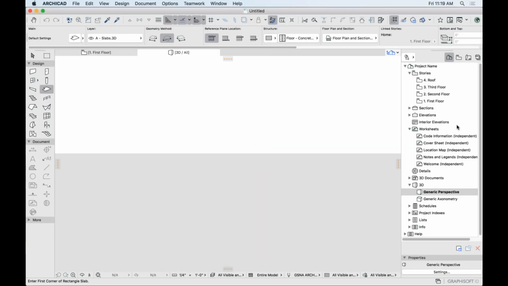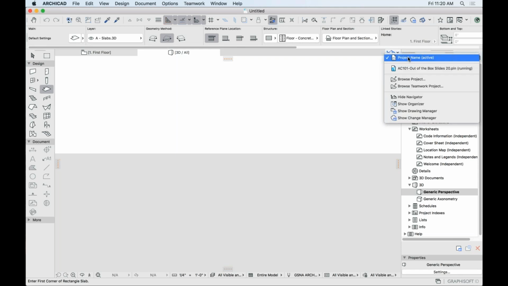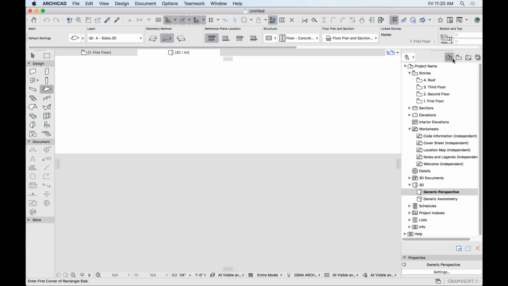right, we have what is called the Navigator palette. And the Navigator palette is really one of the key components of ARCHICAD, how to be successful with it, how the downstream workflow works with ARCHICAD. So when I look here, I have these 4 buttons grouped together across the top, and I have this 5th button to the side. We won't focus on this one too much right now. The important thing are these 4 buttons grouped together because they do reflect the workflow in ARCHICAD.